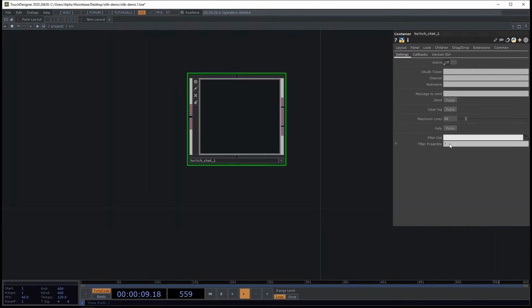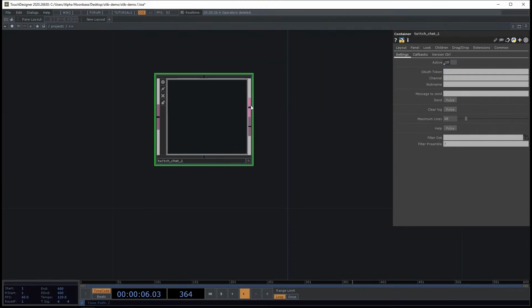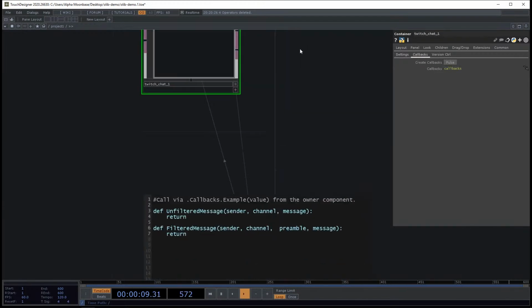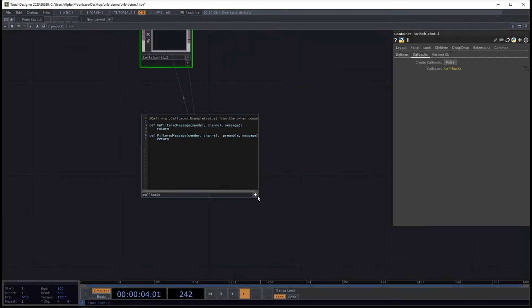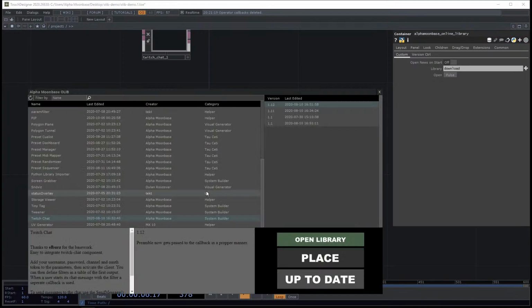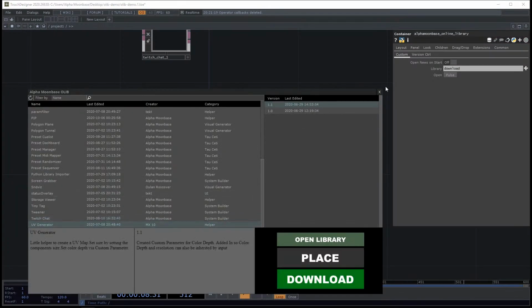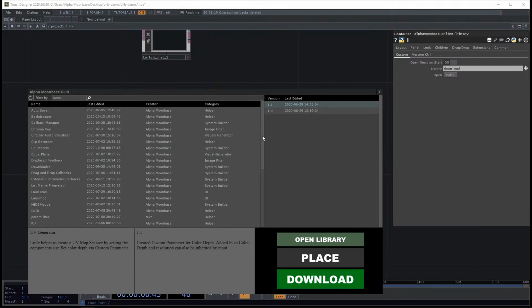But more importantly, we can filter out messages by a preamble. So for example, if someone writes exclamation mark, set variable, we can then catch that, and most importantly, we can catch that in one of these callbacks here. And yeah, basically that's it for now.